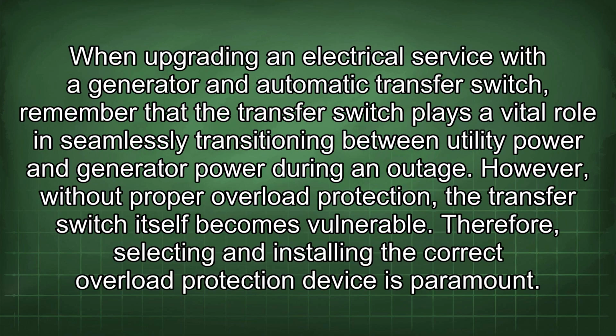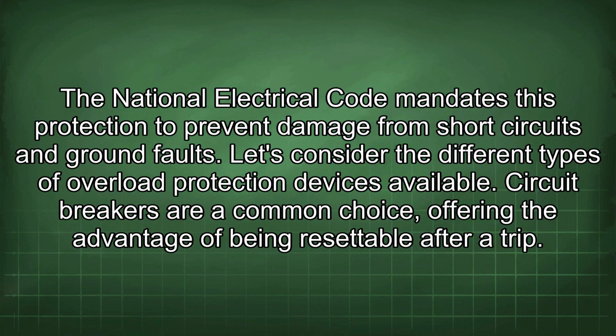When creating an electrical service with a generator and automatic transfer switch, remember that the transfer switch plays a vital role in seamlessly transitioning between utility power and generator power during an outage. However, without proper overload protection, the transfer switch itself becomes vulnerable. Therefore, selecting and installing the correct overload protection device is paramount. The National Electrical Code mandates this protection to prevent damage from short circuits and ground faults.